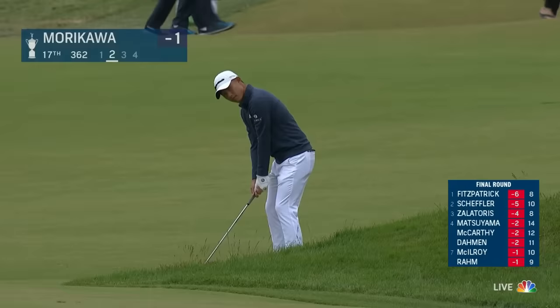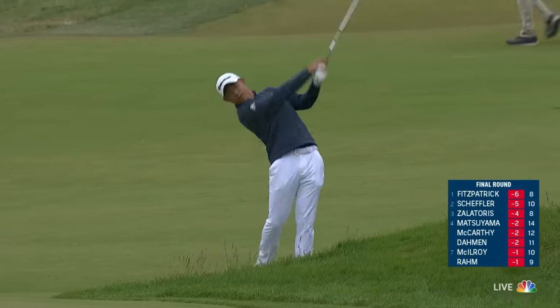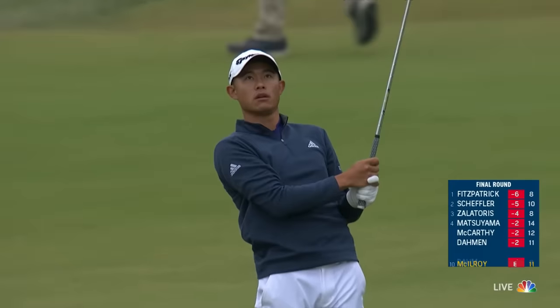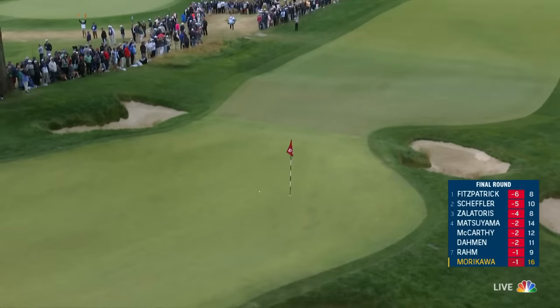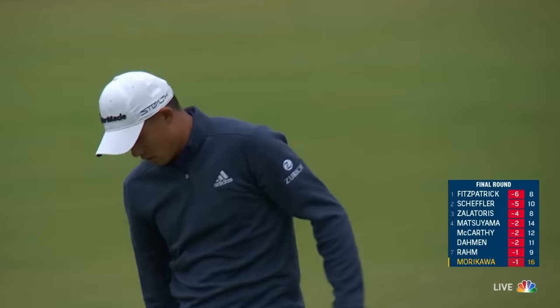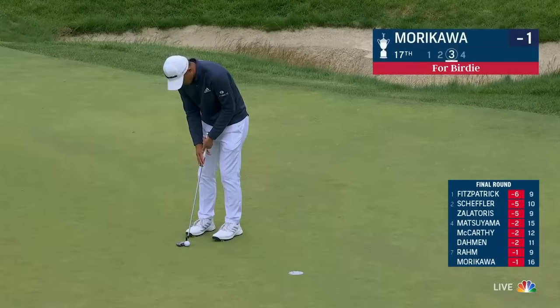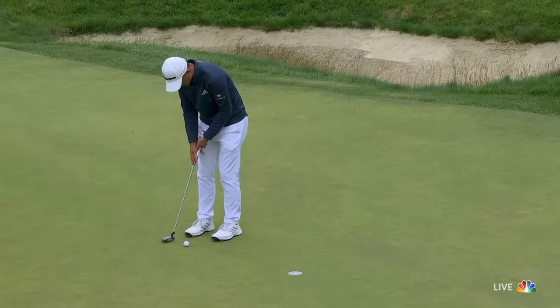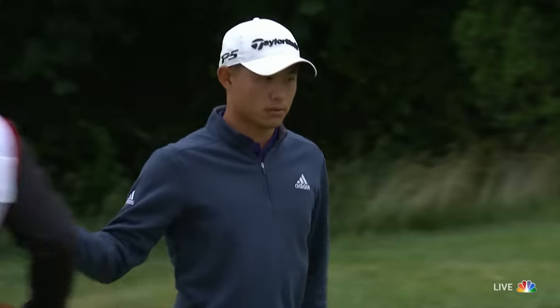second nine. Collin Morikawa laid well back here at 17, front left hole location. A lot of ways to get it close, backstop behind. Morikawa's eyes moving up and down. That usually means it's online. And Morikawa's going to have that short putt to get to 4 under par in this final round. Distance control is going to be a key. 17. Yep, Morikawa to get to 4 under in his round after shooting his highest score.